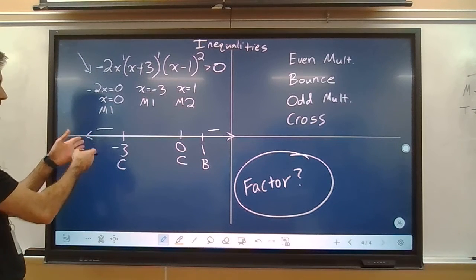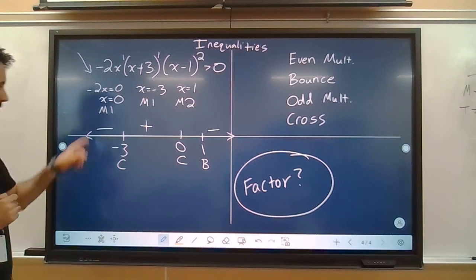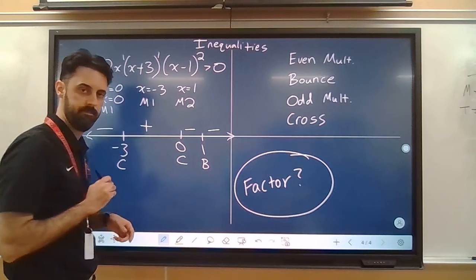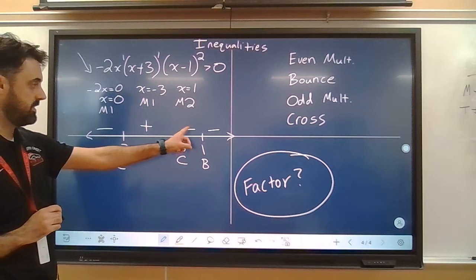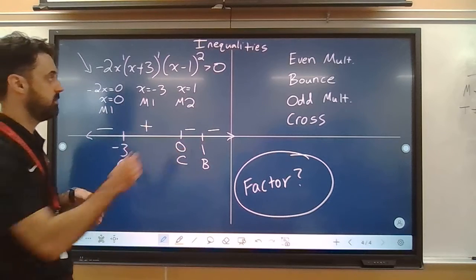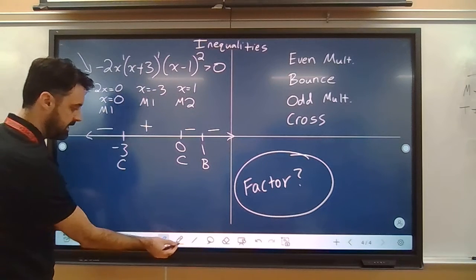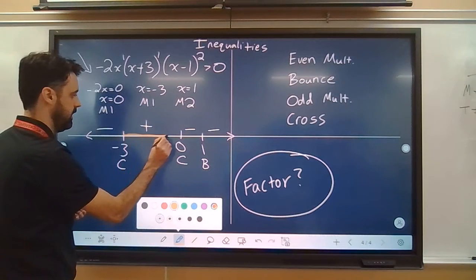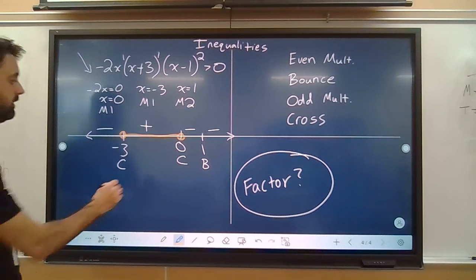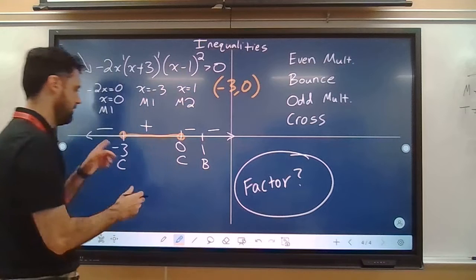And now I have the option of just, okay, anytime it is going to change signs, I'm going to switch from negative to positive. Here it's going to change signs, so it's going to go from positive to negative. And the last one we already knew was going to bounce, so it does not change signs, negative to negative. Okay, once we have this set up, the original question was asking when it's positive, when it's greater than 0. The only place that occurs is right in here, in this interval, not including the endpoints. And so we would write that as negative 3 to 0. I'm going to use interval notation, negative 3 to 0, but not including either negative 3 or 0.